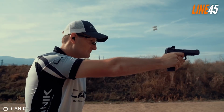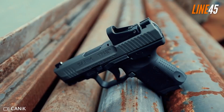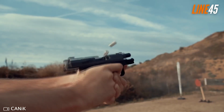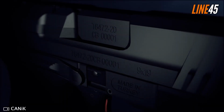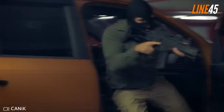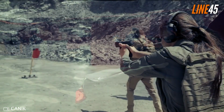Its overall length is just 6.7 inches, while its barrel is about half of its total length. It's a 24-ounce gun when unloaded, so its weight is still manageable for most shooters. Meanwhile, it sits at 4.6 inches tall. Needless to say, it's an easy-to-conceal gun. The gun comes with a tall bore axis, which makes the gun feel big. However, this also means that it can point naturally.